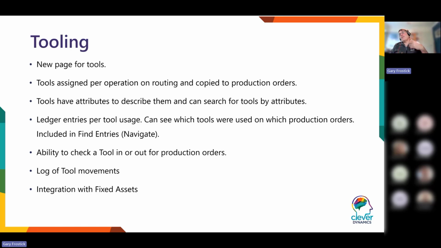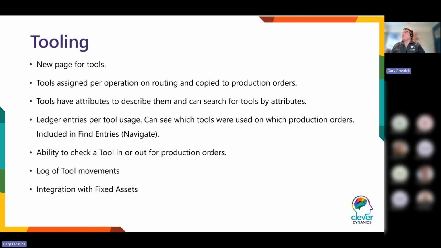Tools can have attributes, like you have item attributes. Again, you can describe the tool. You can find a tool based on a particular set of attributes. It has a ledger entry every time it gets used. We record that, and record the machine it was used on. We can record and work out either the number of impressions, if something like a molding, or the time it's actually in use. So again, we can do things like check for maintenance, when maintenance is due, and when it might need replacing.